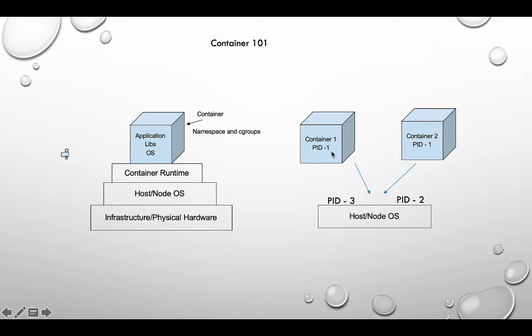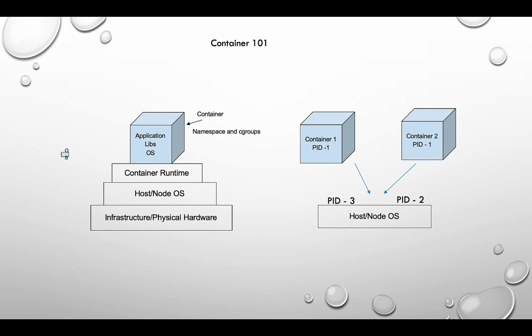Basically, if a container is running with process ID 1, and you exec inside the container and do a ps -ef, you'll see the process ID. The container runs as root unless you specify otherwise, which is a security risk. So you have to specify a user and add group to make sure it has its own user ID and group. If container 1 is running as PID 1, container 2 will also be running as PID 1. But if you do a ps -ef on the node, they will be different PIDs. That's how the operating system controls the containers.